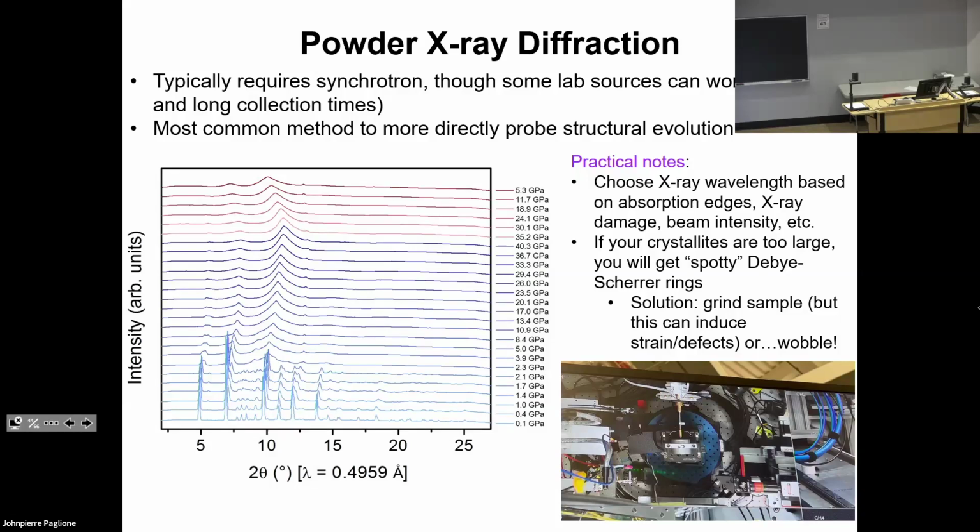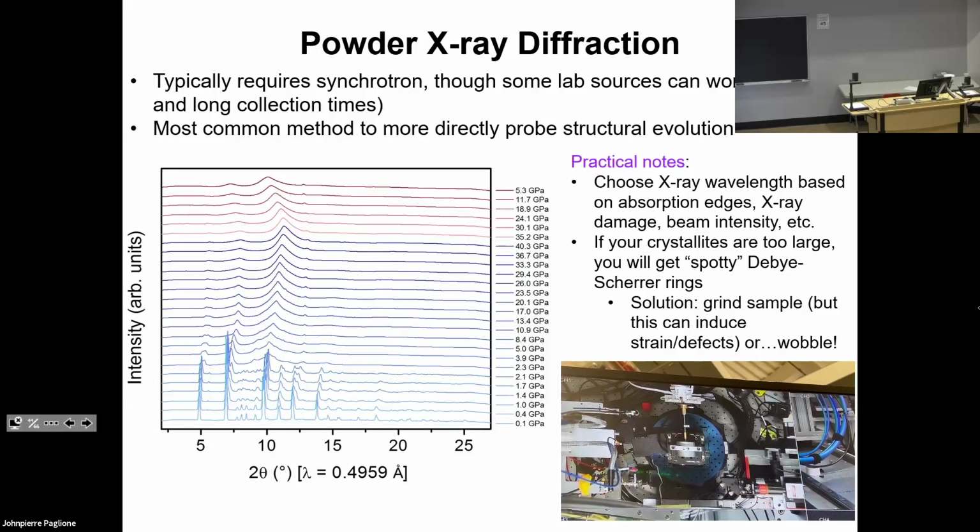It allows you to track all sorts of different things like appearance or disappearance of peaks, phase transitions. Here you can see this material under partial amorphization. One thing to watch out for is that you might sometimes get spotty Debye-Scherrer rings if you have fairly large crystallites, because your sample is literally nanograms, you're not actually sampling that many different crystallites, and you have a very focused beam. So you might get very spotty diffraction patterns because you're only looking at a few different crystallites. And so you might do something.